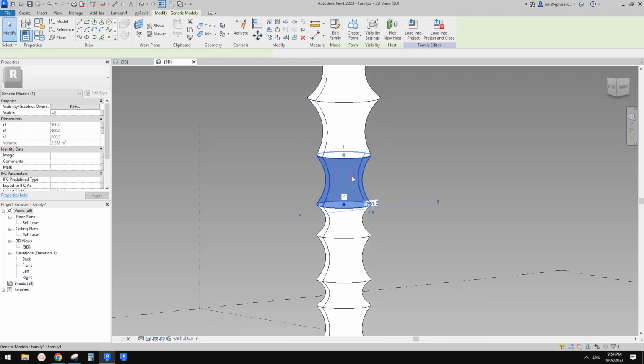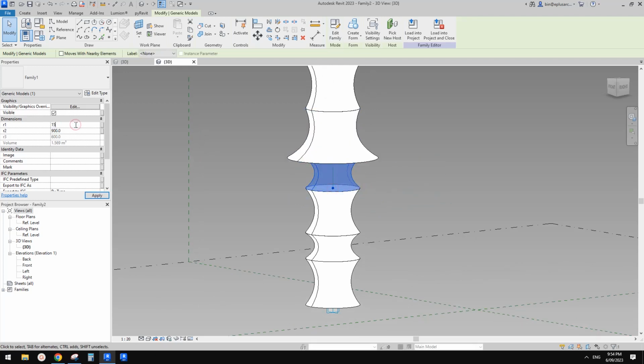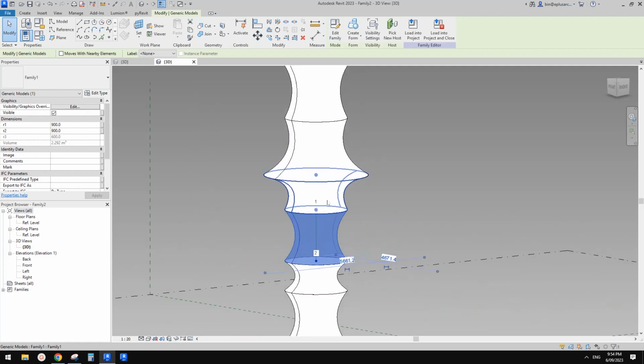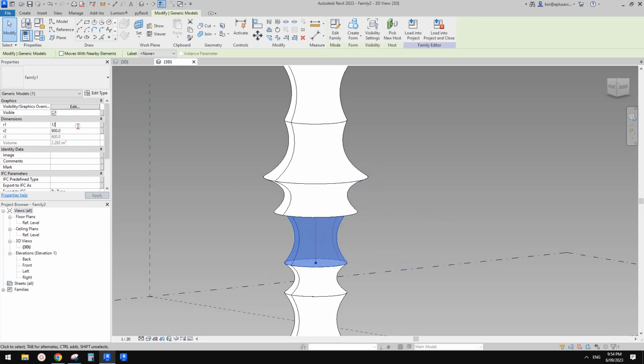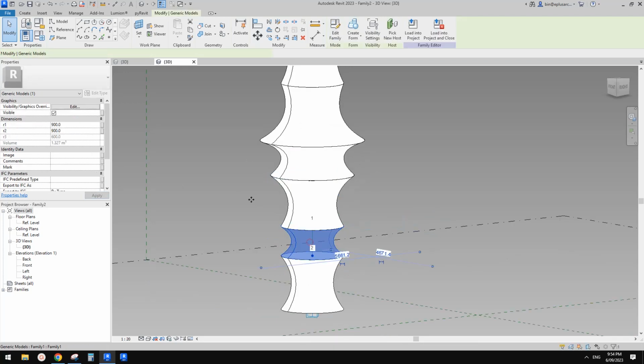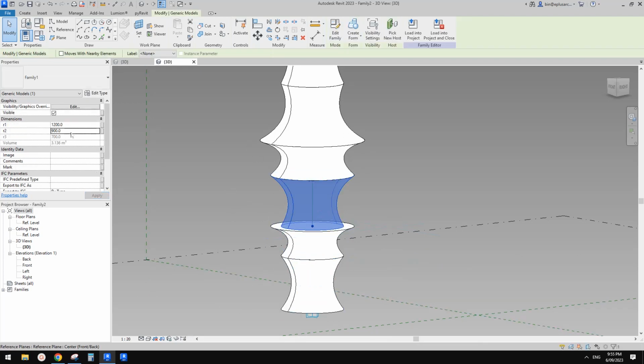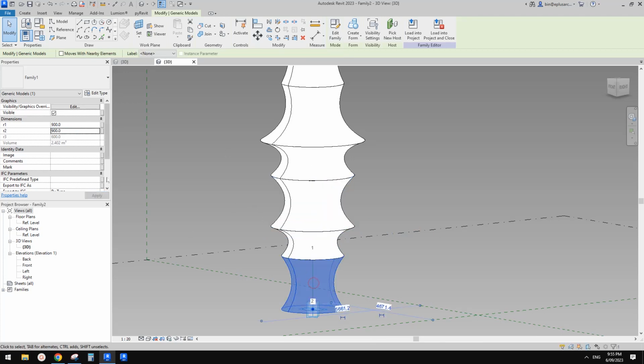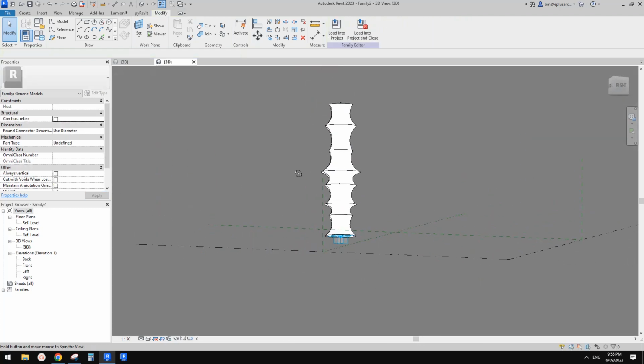And I go back to 900, and maybe this one go to 1500, and this one 1500, and this one 900, and this one maybe go to 1200, and this one needs to go 1200 as well, 900, and this one maybe go to 1200 again, and maybe this one 1200, and this one finish at 1200. So yeah, this is it.